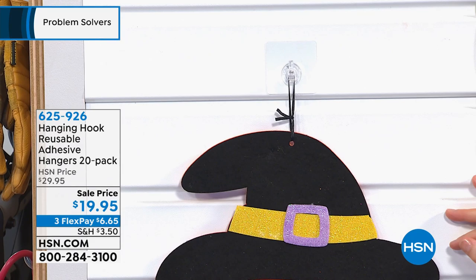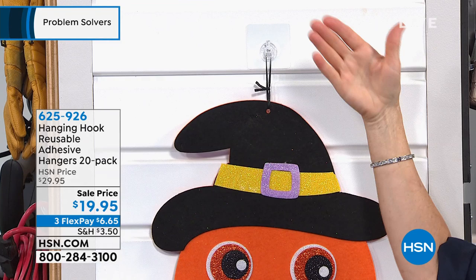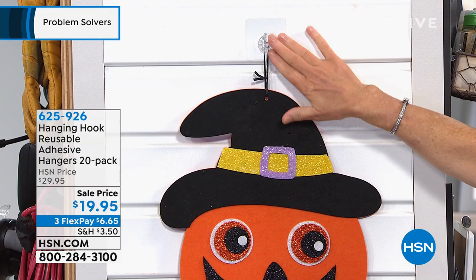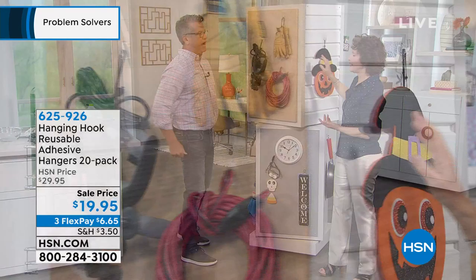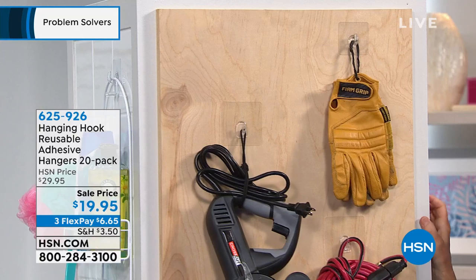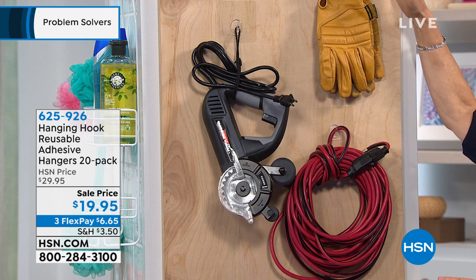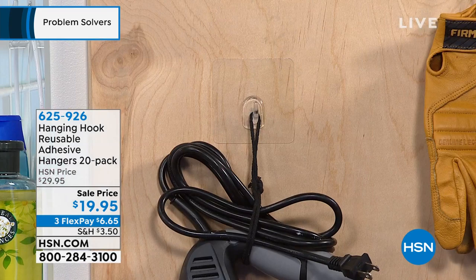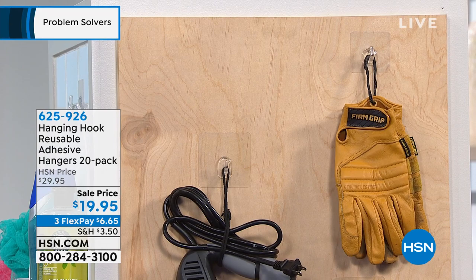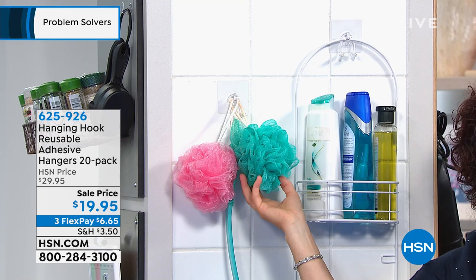Let me show you some sealed surfaces. How about siding? You would never put a nail or screw in your siding. Halloween is almost here — pretty soon I'm going to put on a holiday wreath, then a cornucopia for Thanksgiving. Look at how it blends in — it's clear and it sticks, and it can rain, it can snow. You didn't have to bang a nail. This is great for the wood shop too — just make sure the wood is sealed first with polyurethane, sealant, or paint. Once sealed, these will stick and stay for however long you need.